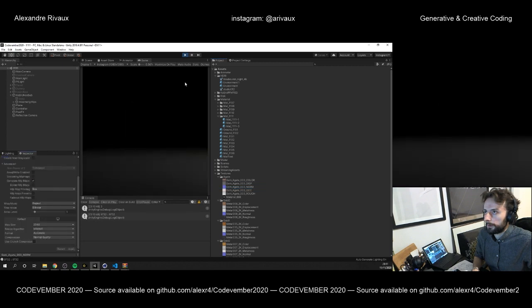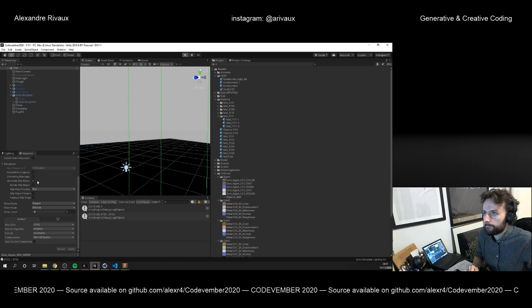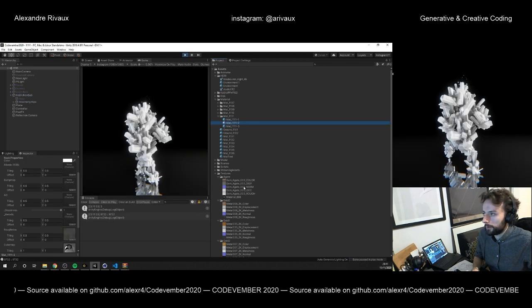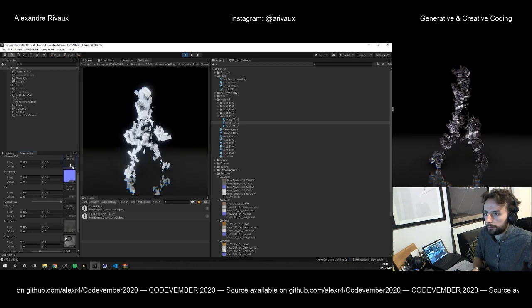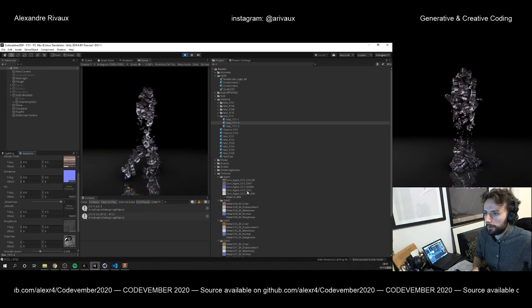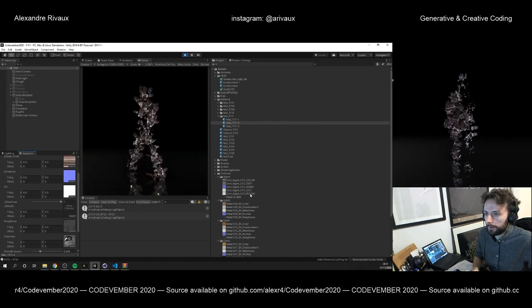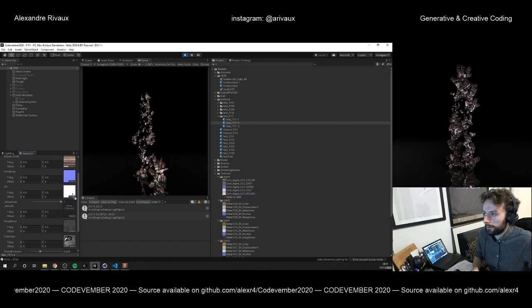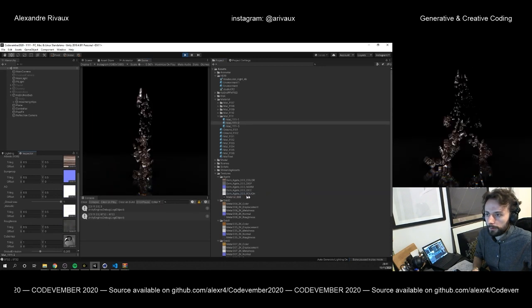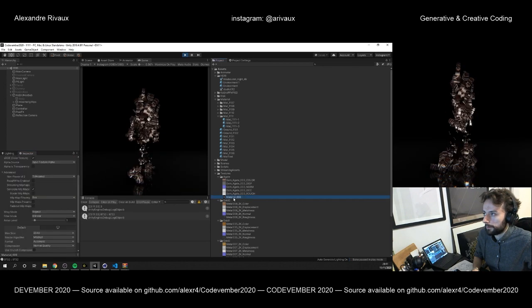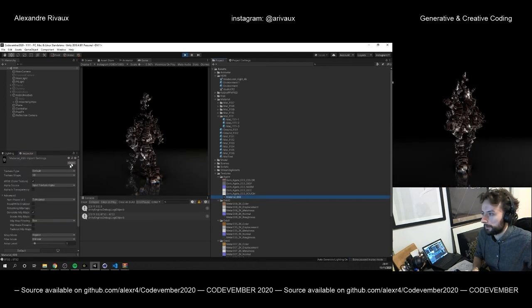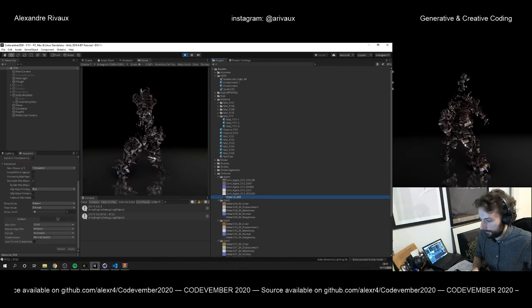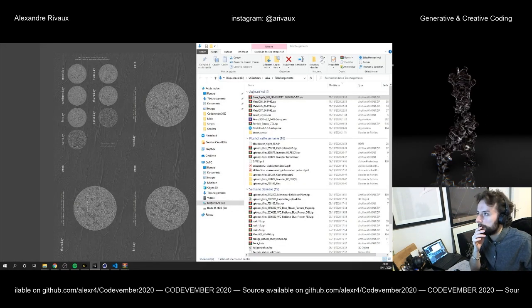Okay, so it was the 2. This is the bump, this is the color, this is the occlusion, this is the rough. What's that? We have a material settings, I don't remember.